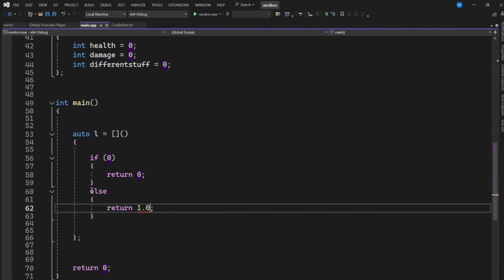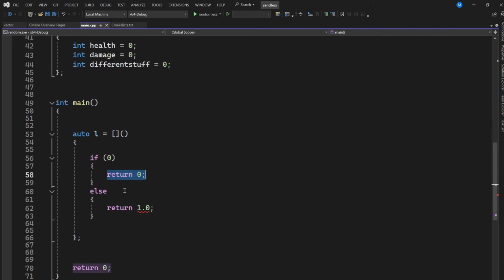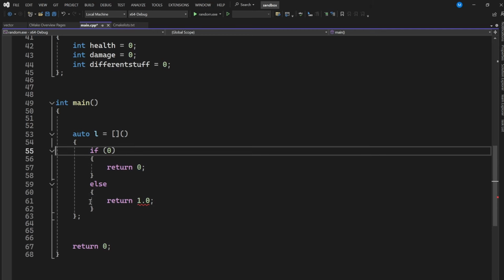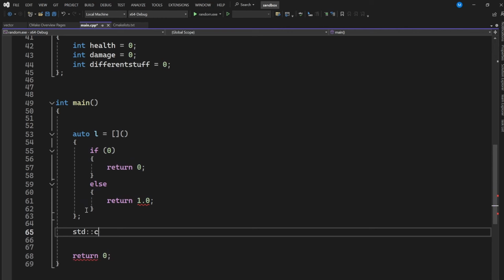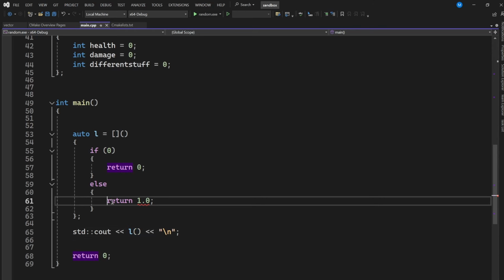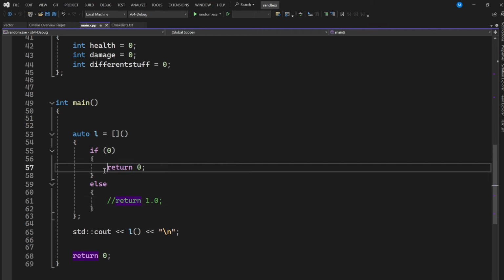A lambda needs to return only one type in order for the compiler to deduce at compile time what this function will return. If I say cout L, and also call it, you can see that it says that it returns an int, and it knows that because I return an int here. Update: Rust does not allow you to do that, which is expected.